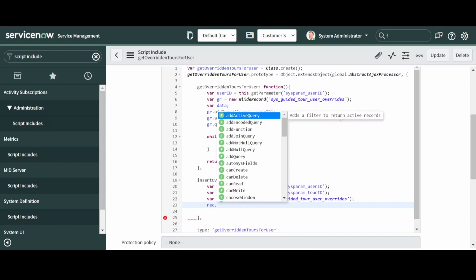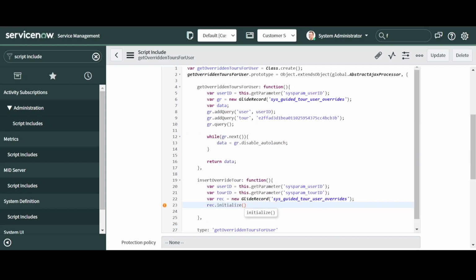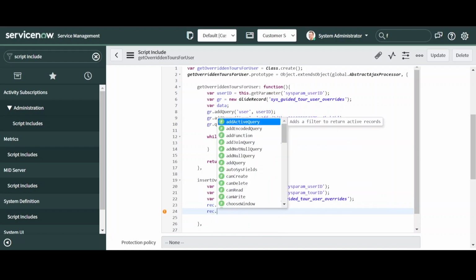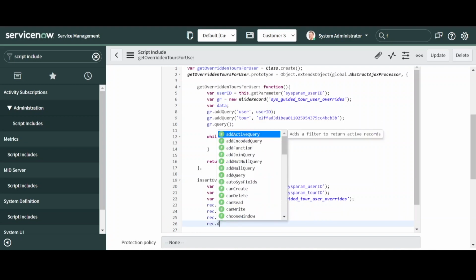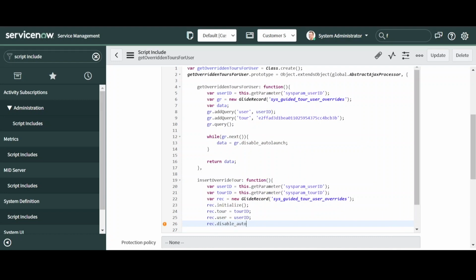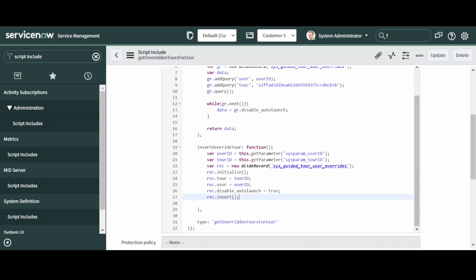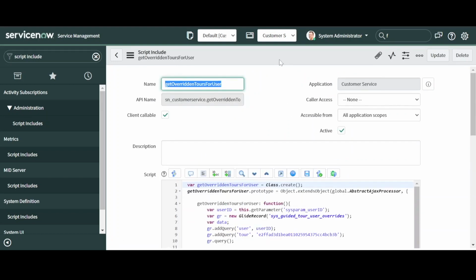So record initialize, record tour ID, record user ID, record disable auto launch true, record insert. I think we're done with the script. So I'm going to save it. Let's verify if the condition worked.